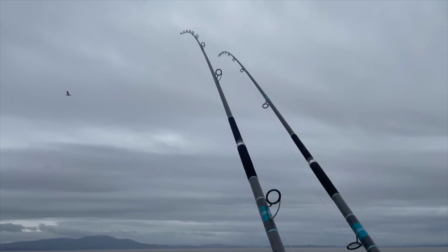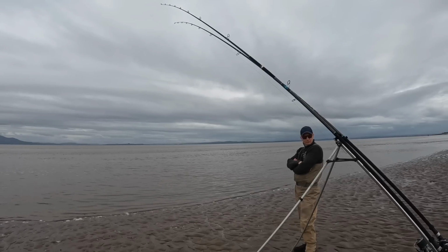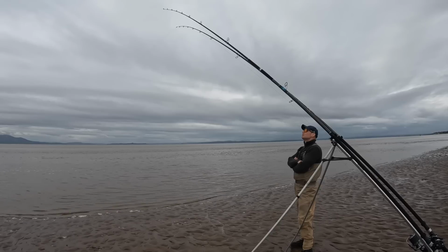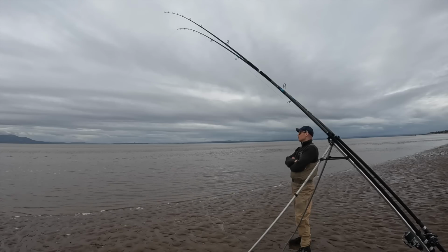I would have fished 2 reels with braid today, but my other Aero Technium's still with Shimano, and anybody that's had the pleasure of dealing with Shimano will know how patient you need to be. They've had the reel since January, and I reckon I'll be lucky to get it back in a month.